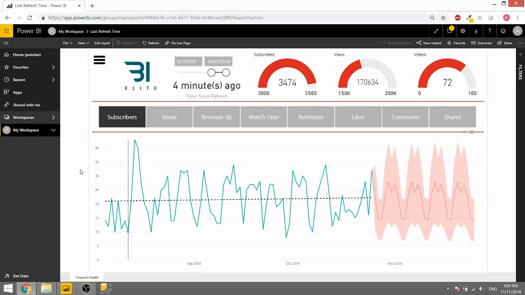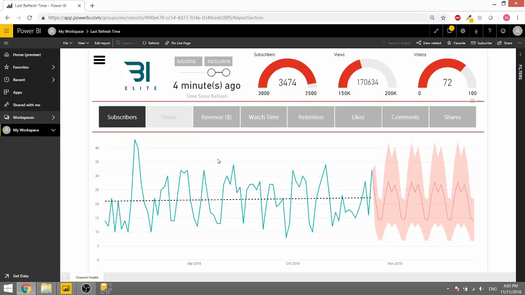So I published it up, and I opened up the report in app.powerbi.com, and we can see that it's working as expected. It says 4 minutes ago, time since last refresh. So that works pretty nicely. One other thing I want to note is that when I opened it up, basically it saves this 4 minutes ago in cache based on the current slicer selections. But as time passes and you click on other slicers and see different views, there might be a different time that shows here. So let's see if enough time has passed.